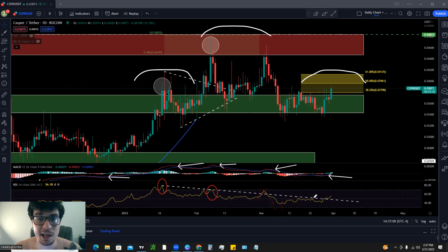The reason that's significant is because bulls were fully presented the opportunity here on the breakout. If bulls were really going to be in control and push things higher, they would have held that as a support level, flipping that from resistance to new support. But rather, we broke out, had a false breakout, look above and fail, and we came back down into our demand zone, started consolidating, and we're getting a little bit of a push up today. Casper's up about 6% roughly at the time of this recording.